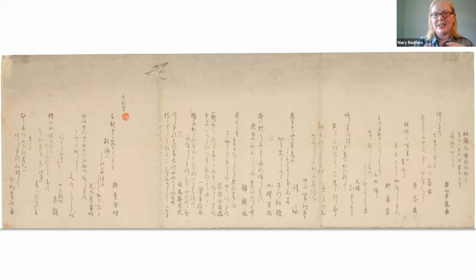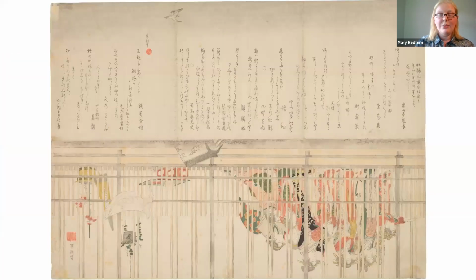And beneath him, as he speeds through the shadow of the rains, we have the poets' verses. And this print was commissioned by a group of poets, and it captures all of their verses on the print. But by the cuckoo, we have something else. We have a red seal and the signature of artist Santo Kyoden, who, as Hokusai's collaborator, is marking his authorship of this little bird. With a final unfolding along the long edge, the image itself comes back into view, albeit upside down.